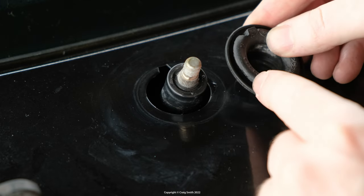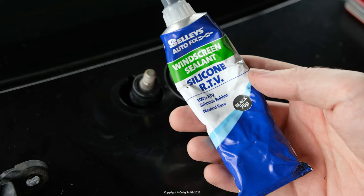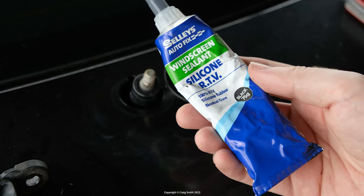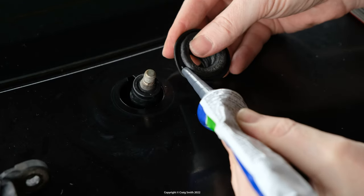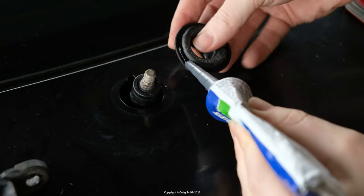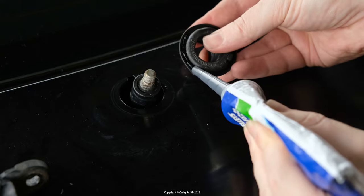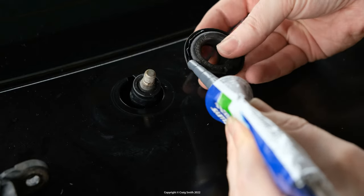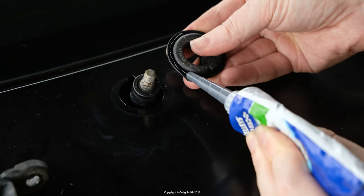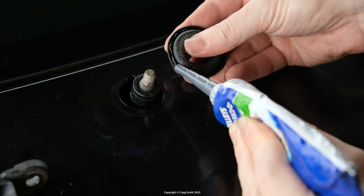Now, you could replace this part. I'm sure that you can buy it somewhere, if not from Ford, if you want a new rubber. But for my part, I think a bit of silicone sealant will do the job. Again, I don't think you want it on the outside, but what I thought was best was to lay a bead around the inside of this lip, enough to come into contact with the steel, but not so much it'll squeeze out and make a mess when you put it back in. I think that'll fill any gaps around that tab too, so we'll see.